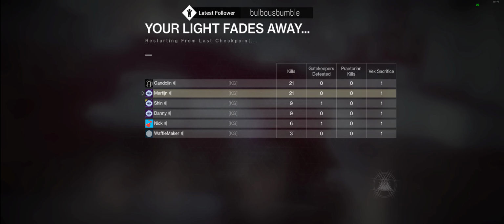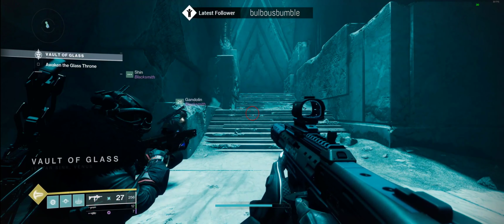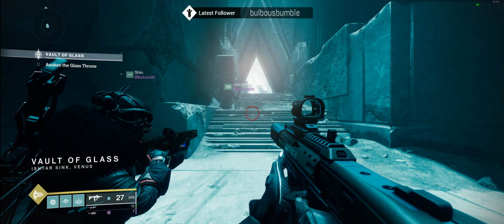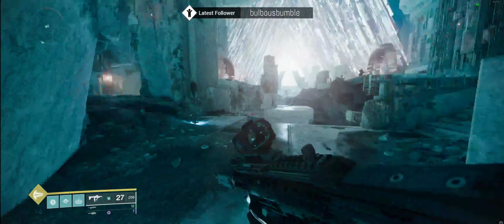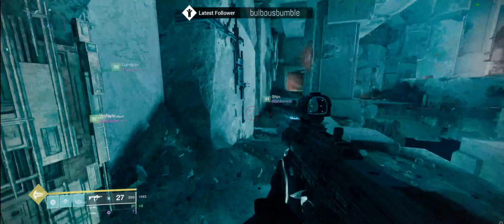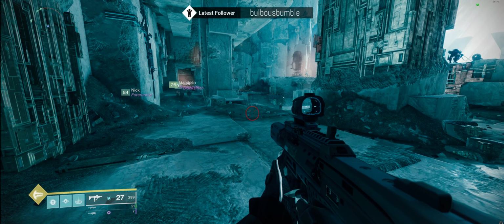I don't need help on my end, and I think using the stairs as a defensive geometry sort of thing works. Shin, you mind swapping? So you be relic bearer, and I'll just be stationary outside. Okay. Network lag, I guess.